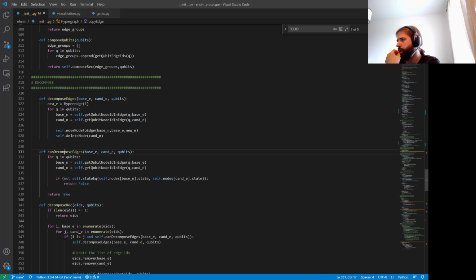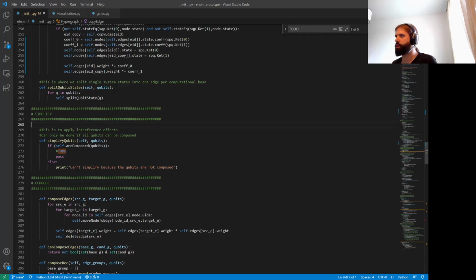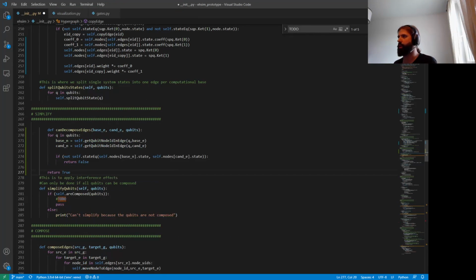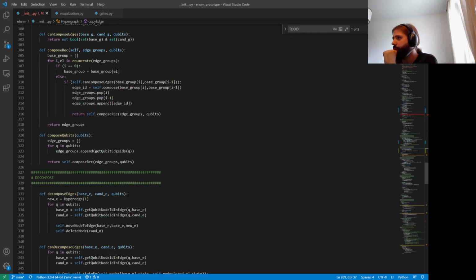I'll copy that because maybe I will want to change the logic later. So I'll basically say, can I simplify, right? And can simplify edges just means basically that edge. And actually, simplify qubits should be the same here as decompose.